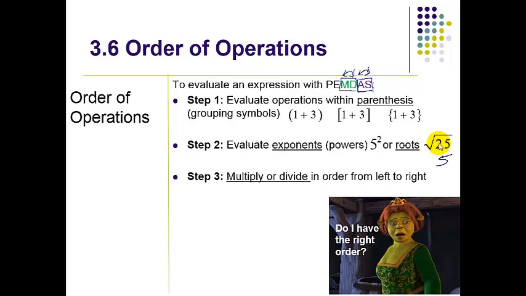And then the third thing you're going to do is multiply or divide. That's why I like to have this boxed up. It's multiply or divide from left to right. Just like we read from left to right, we evaluate our expressions from left to right. And then again, it's going to be add or subtract. Because if subtraction came before addition, I would have to do that subtraction first.